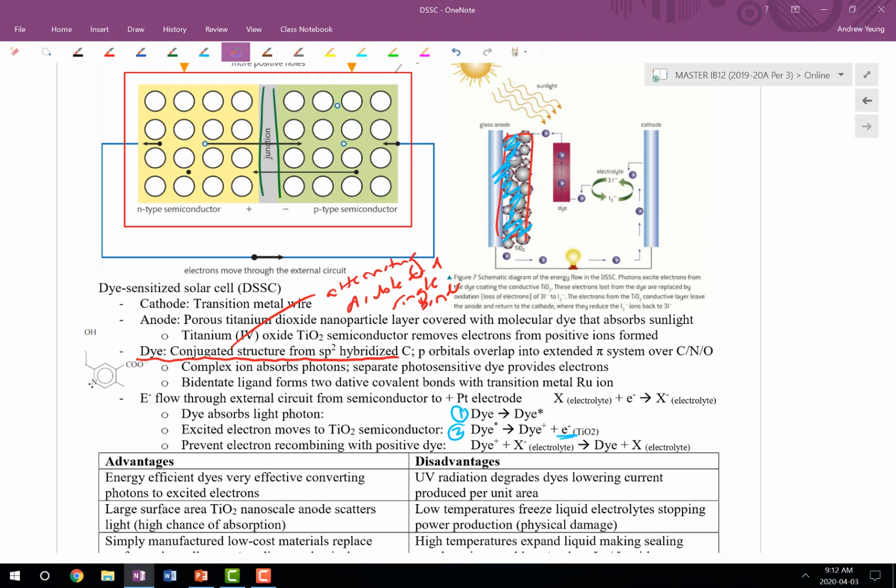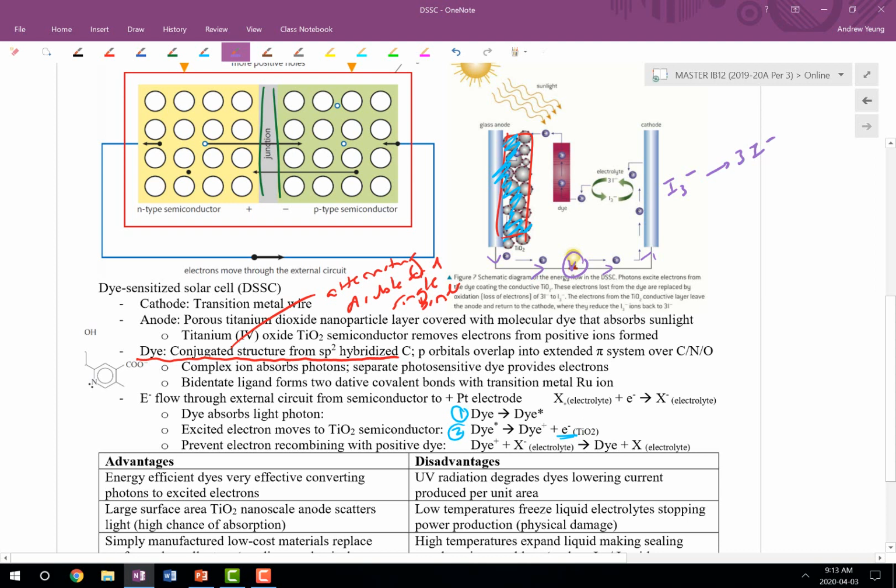We hook up an external circuit which allows electrons to flow from the one electrode to the other electrode. Remember, this is where we tap off any electrical energy, run our electrical devices. That's where the oxidation occurs, so that's more so the anode. On the other side with the cathode, we have to have something that gets reduced. Again, for us, we're going to use the example of I3 minus. I3 minus gets reduced back into 3I minus. You can balance it for yourself later on, and basically that gains the electrons back and completes the circuit.